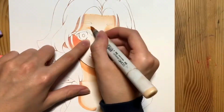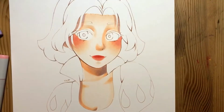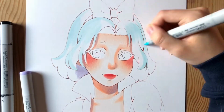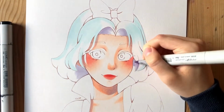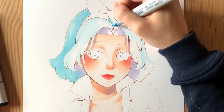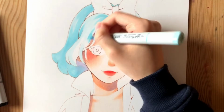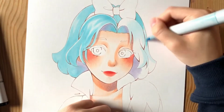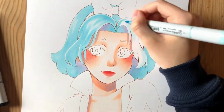I'm really happy with the hair. I love the way I color hair traditionally. I think that's the strongest point in all my drawings. I like the shading and the details, but it came out a little bit too blue, which wouldn't be a problem if it wasn't for the fact that there's a lot of blue in her outfit, and I didn't really want it all to clash, so that was a bit of a problem, but whatever.